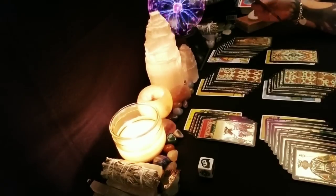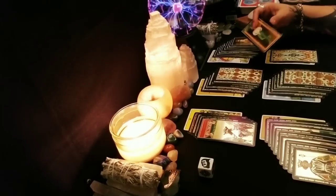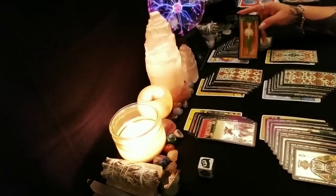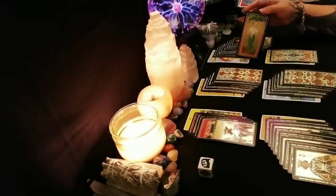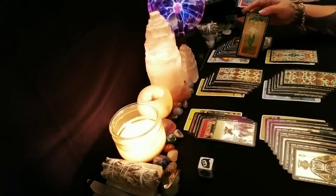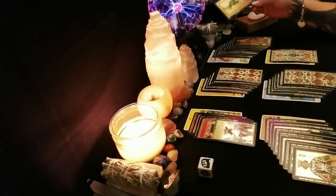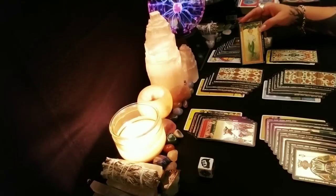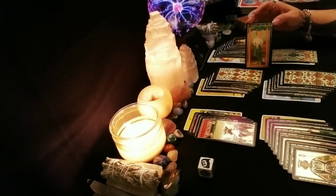I feel like it's more likely it could possibly be you, but doing the right thing. Not that you've done anything really bad, as much as maybe you made a poor choice. It doesn't have to be huge, but maybe you had to choose before between these two people or something. Somewhere you've made a poor choice, and this choice has led you to be this Hanged Man in the reverse.